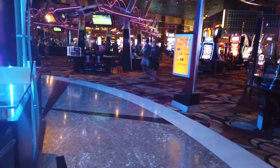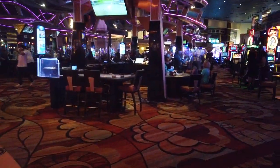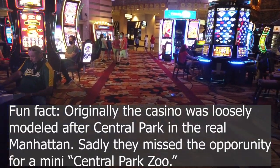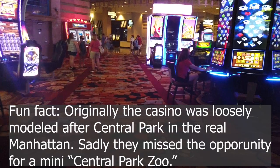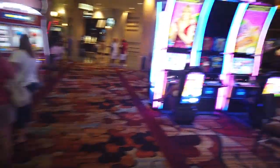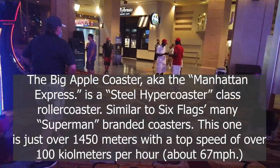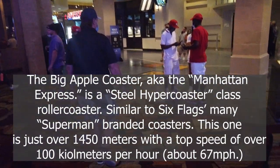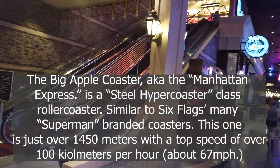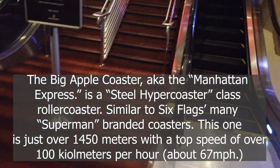And the casino is kind of broken up a little weird around here. So everything goes through the casino. If you're interested in literally anything, you have to walk through the casino. Now, when you cut past the center bar, there are a couple different places you can go. There is the Manhattan Express that goes up. That's the roller coaster, the Manhattan Express. And that actually goes up this way too, where there's another pizza place. So many pizza places here in this hotel. We're going to go check out more pizza.